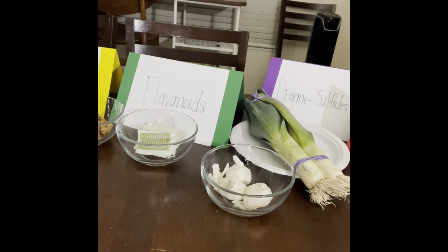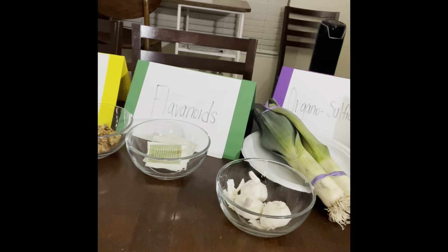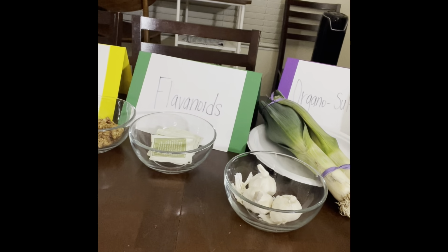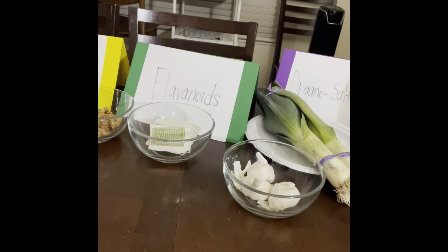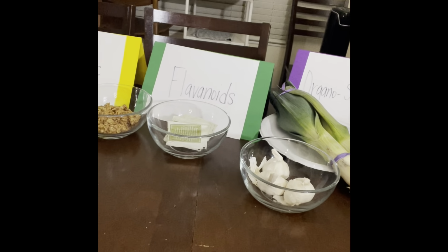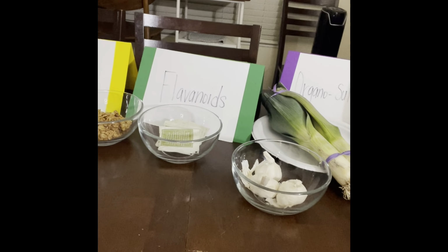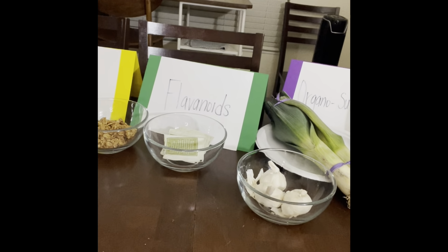Flavonoids are the next compound that we can find in some food items. You'll see here represented by green tea, which is one that it's found in pretty readily. Flavonoids, again, have those antioxidant effects that we talked about. They also can suppress what's called cancer cell proliferation, which is basically the medical term we use to refer to the advancing or progression of the condition within the body. It has some additional benefits as well, believed to be interfering with the cancer cell function within the body, and we're going to talk a little bit more about that when we get to the flavonoids video.